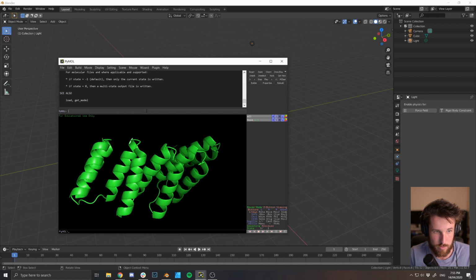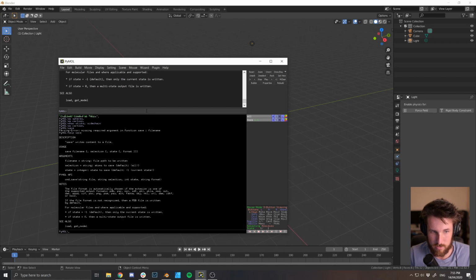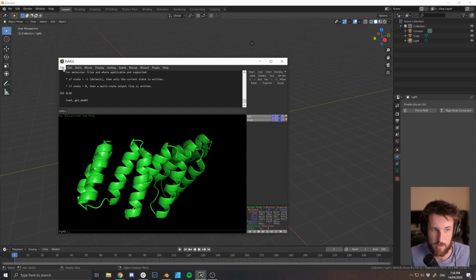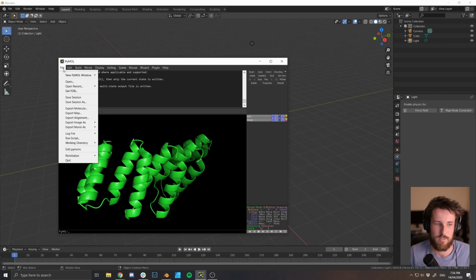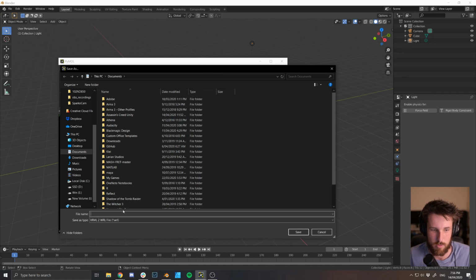So if we just do help save, you get a whole bunch of information about different file formats that PyMol can save it in. Now you'll see the usual sort of ones there, PDB, FASTA, etc. But what we're interested in is the 3D graphics formats, and so those are OBJ, MTL, WRL, DAE. They all have their pros and cons, but we are going to deal with WRL to begin with. It's one of the most stable ones I've found that work well. So we're going to export our image as VRML2, which is another word for WRL.